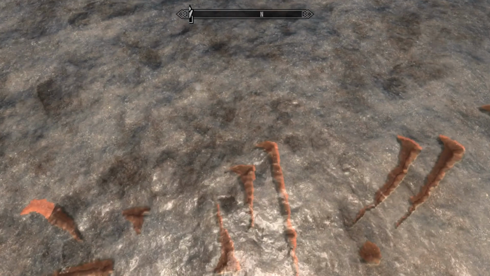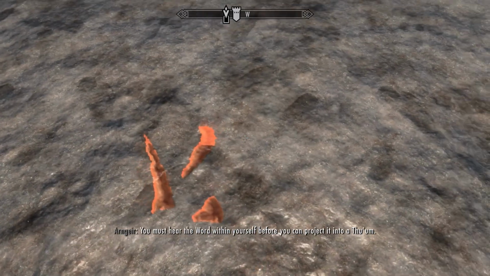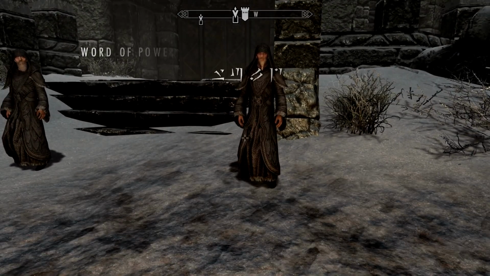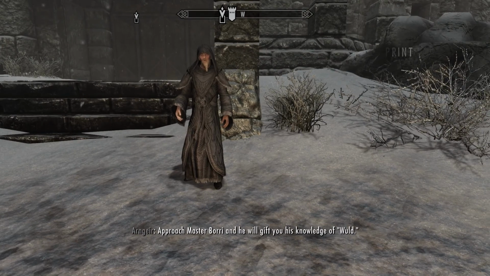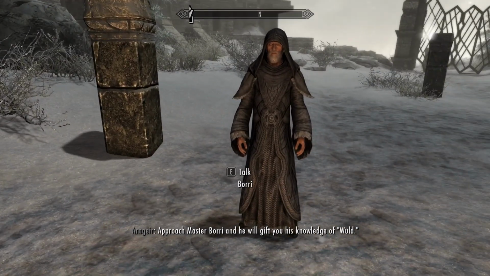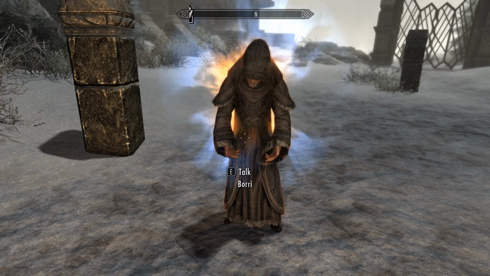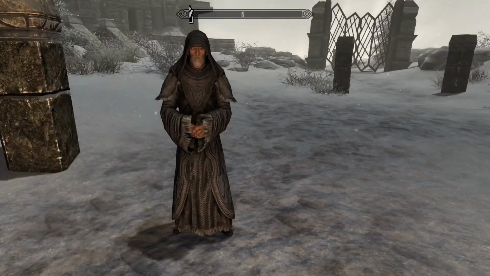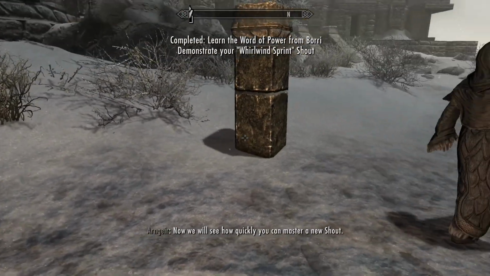Alright, let's learn a new shout. Here we go. Stand here. Hear the word within yourself before you can project it into a shout. Approach Master Bori and he will gift you his knowledge of Wuld. Alright. Well, thank you, dude. We now learned a new shout for Whirlwind. Alright, this is going to be awesome. So we need to demonstrate the shout.